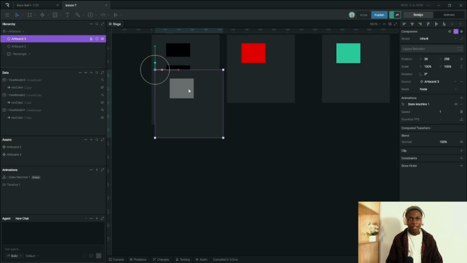So I hope that's helpful. If this sounds a little bit complex, don't worry. When we get to data binding, we'll explain this a lot more.